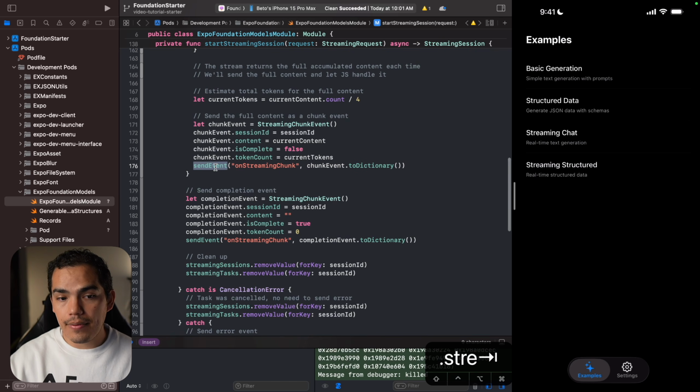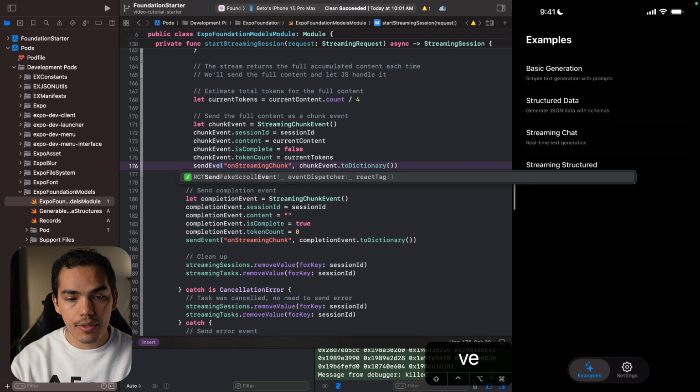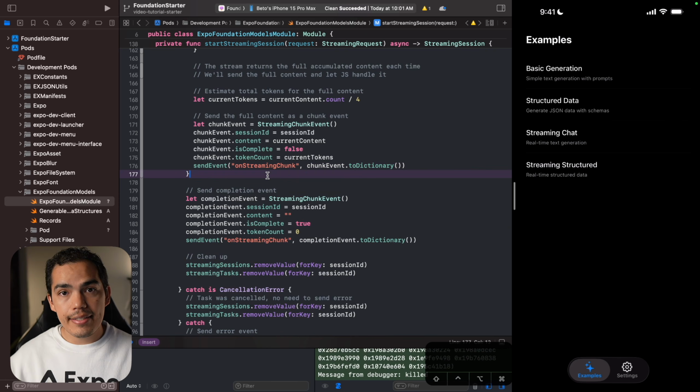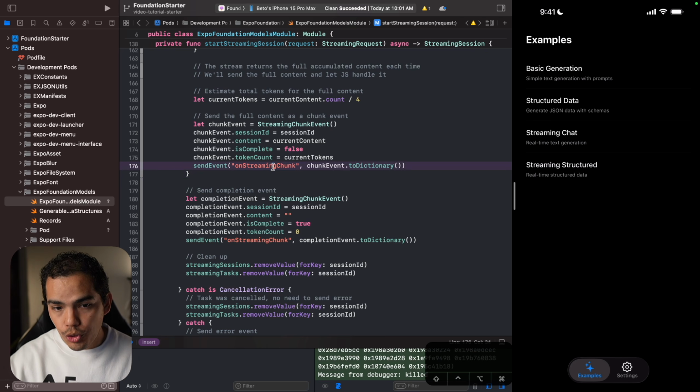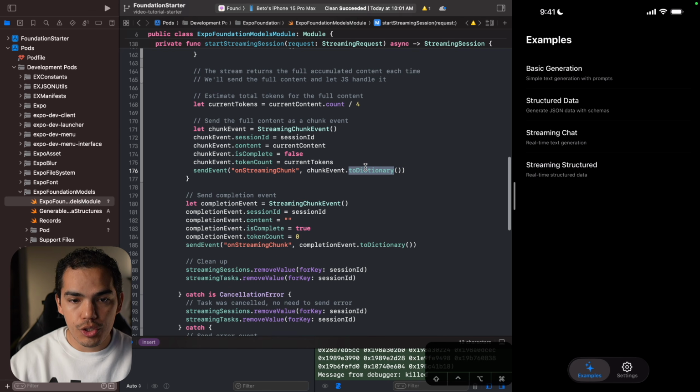And the event that we're going to be sending, and this is actually a method from Expo modules that allows us to send this data each time on each stream super fast to the JavaScript side. And the data that I'm sending is just the chunk event, but transformed to a dictionary.